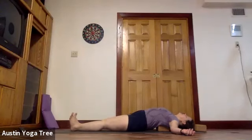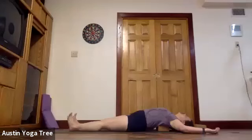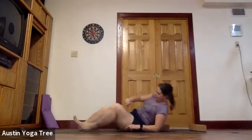You rest your arms out to the side and press your thighs down. You want to feel like the block is lifting your chest, but not the area at the base of your neck. So not the tops of your shoulders. That part shouldn't lift. So if that part's lifting, you need to scoot closer to the head side.